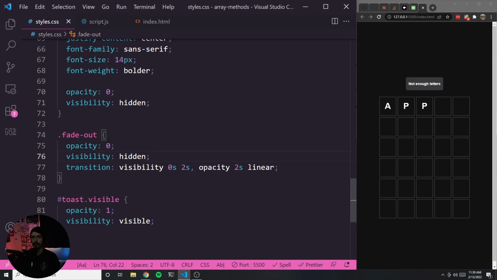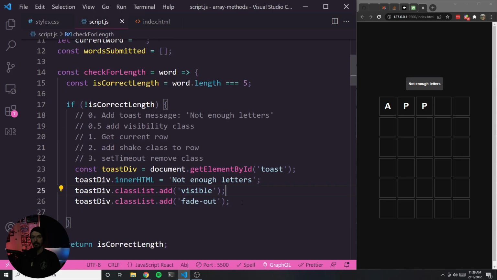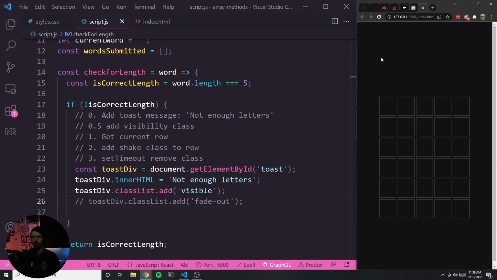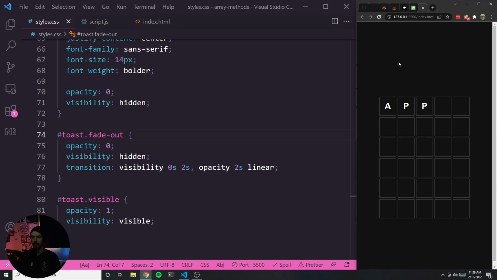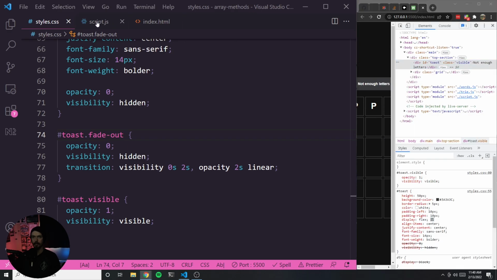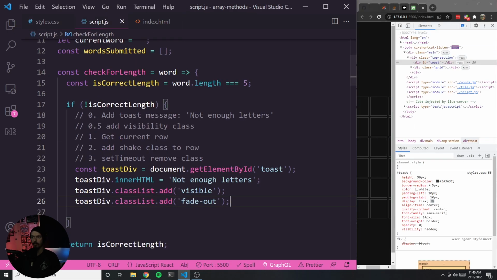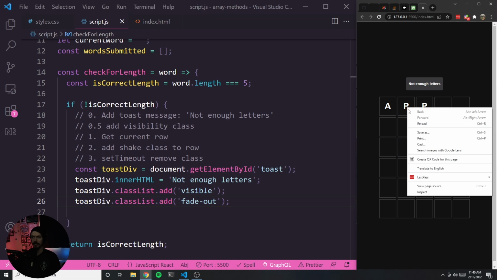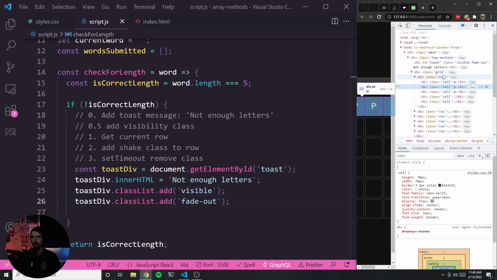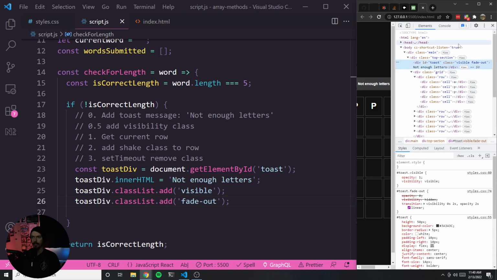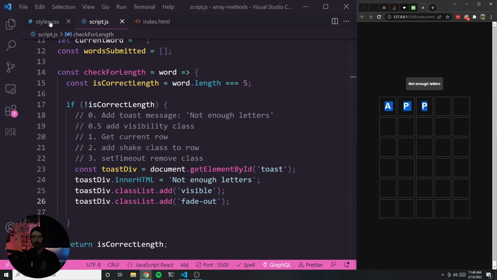So the reason why is because we're adding visible. The opacity is 1, visibility is visible. Let's comment this out. App, okay, it adds it instantly. So the fade out class is definitely doing something wonky. There we go. It's better, but it's still not fading out. It doesn't have the fade out class because I have it commented out still. That would help. Okay, so it's doing this weird thing where it delays it. It's not the behavior I would have expected, but if we look at the toast, it has the fade out class.